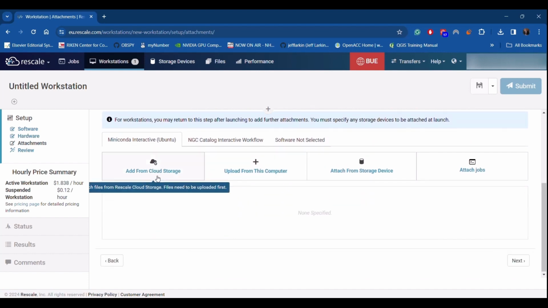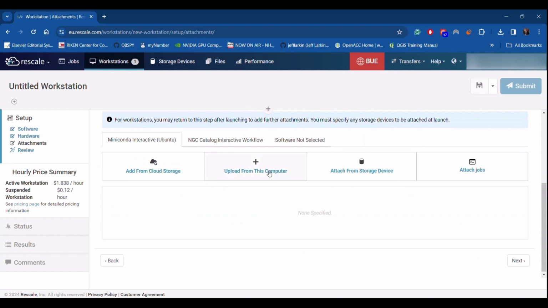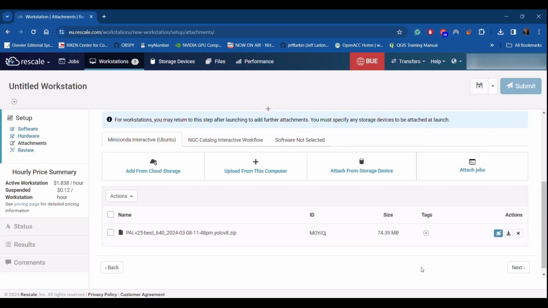And over here, in this last part, we're going to upload our attachments. You can upload from the computer or from the storage system. I have this data set, I think this one is from RoboFlow. RoboFlow handles images quite efficiently, and it prepares them for computer vision models like YOLOv5 and YOLOv8. I'm going to select it for now.